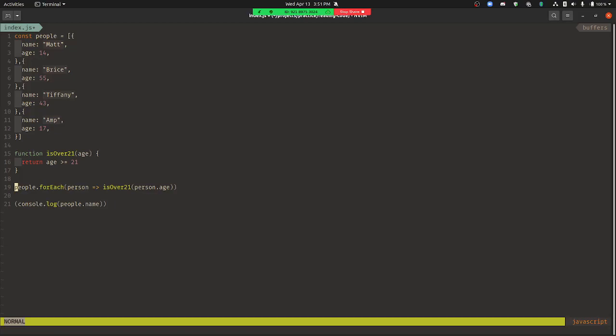Where's it go? It doesn't go anywhere, because it's a forEach. Right. So then I go over here. I don't need those parentheses around this. What is people.name? Undefined. So I log undefined. But even if I make this person.name, what happens then? Well, it still would be undefined, because it comes back true and false, right? So it doesn't give us an actual value to put in here.